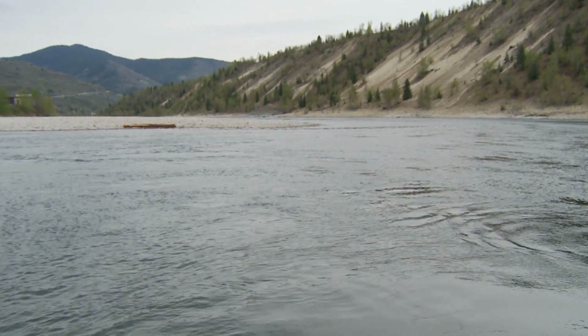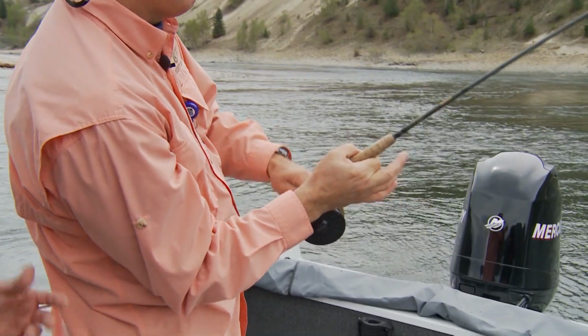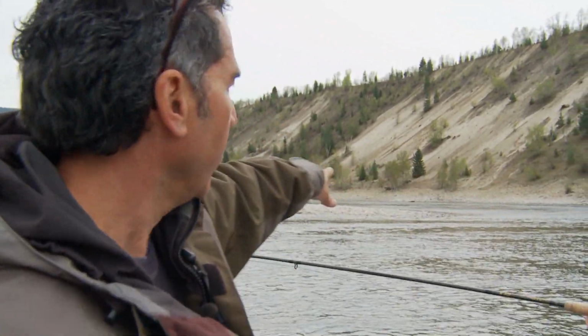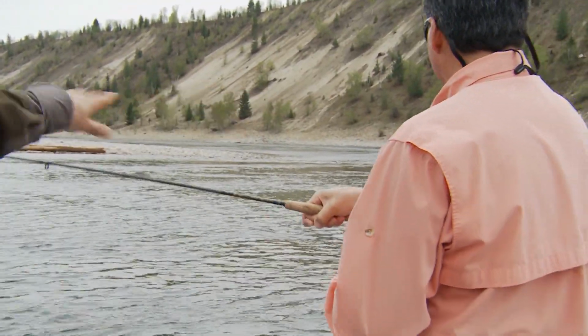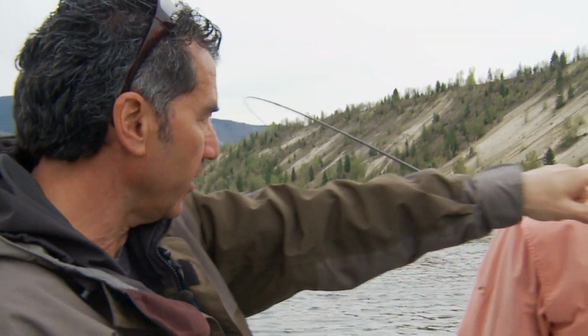Figured there had to be a big toad back there. This guy feels heavy. Well, tail outs are great zones. And what I mean by tail out, as you can see, we're in a deeper hole. Right now, I'm anchored in about 15 feet of water. It's a 30-foot hole, and it compresses up onto a shallow area. So the area we're fishing back there is about 6-7 feet right on that compression zone. The fish just sit right on that ridge and wait for food, all in that tail out.